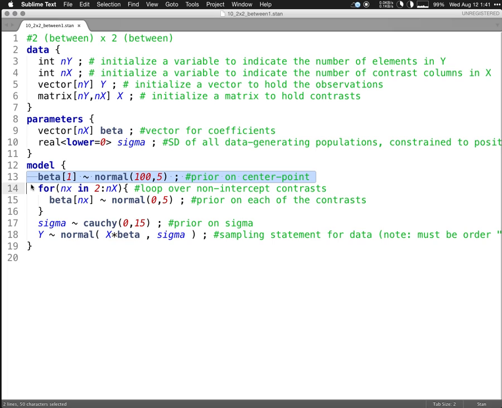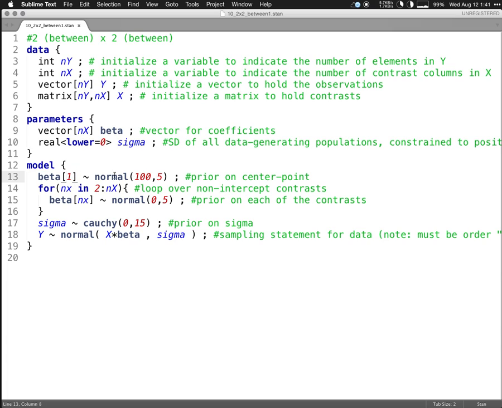So the way we've set up this matrix, the first column is all just ones, and that's the center point or intercept column.